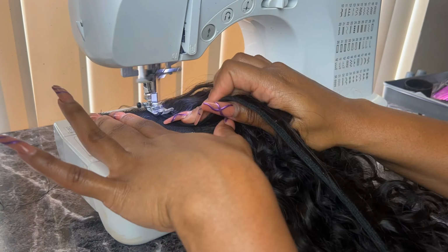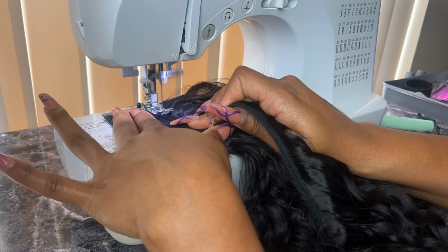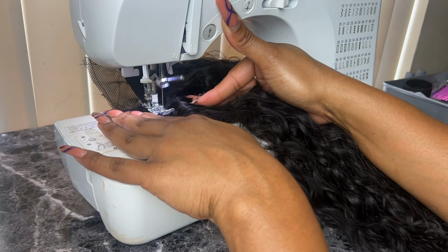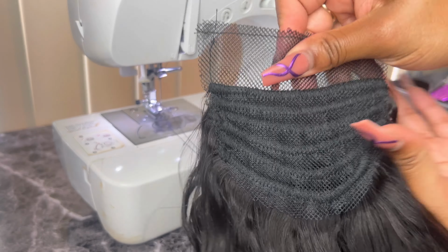This Indian curly texture is honestly a bestseller. It is so easy to maintain, and who doesn't want a quick and easy hairstyle that they can whip up in no time on a bad hair day?